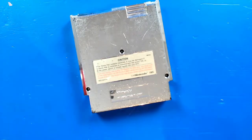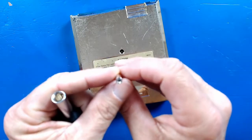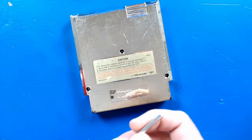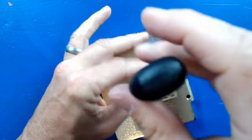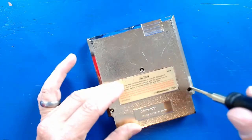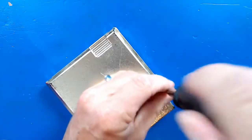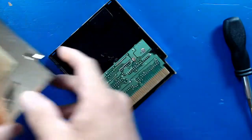So, all right, let's get started. We're going to start taking this thing apart. What I got here is we're gonna need a couple little specialized tools. Special little bit. Looks like a little flower, if you can see that. Little security bit. And that's going to take out the 3 screws on the back of this thing. So let's do that. And there we go.